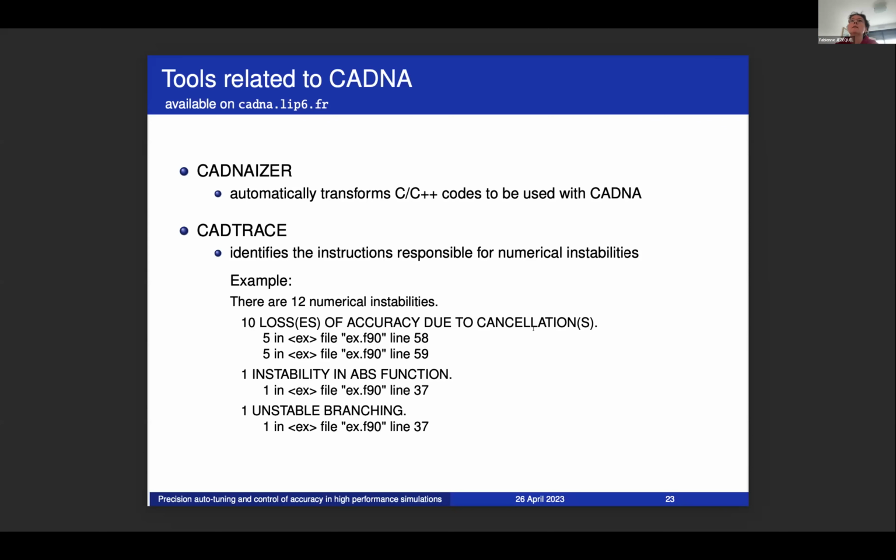So it will enable you to save time. And then you have to go to these lines to see exactly what happens, where the problem is. Do I have to increase the precision, increase the format? Do I have to write my algorithm again? This is what the CATRAS tool will provide. But yes, I think it can be interesting if you suspect something. Thanks a lot. Yeah, we'll definitely use that. Okay, and I will be happy to help if you need, of course.